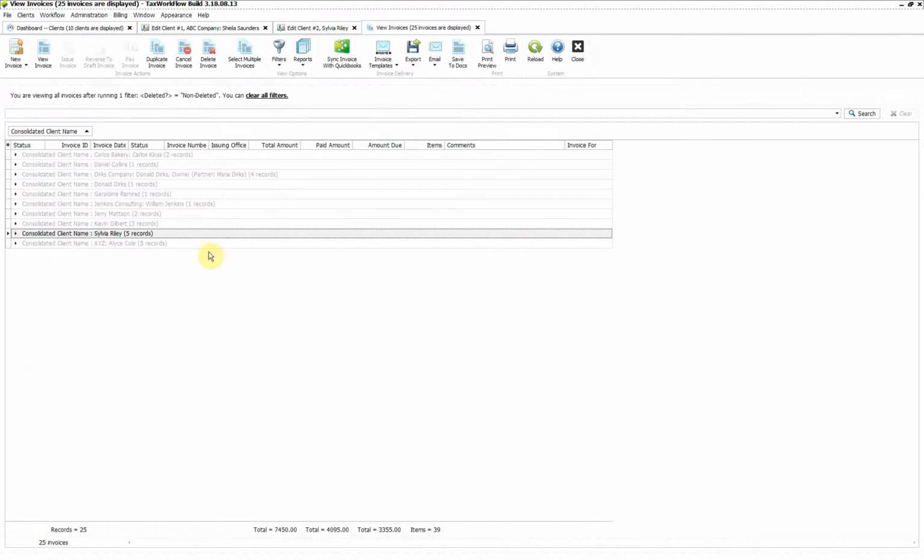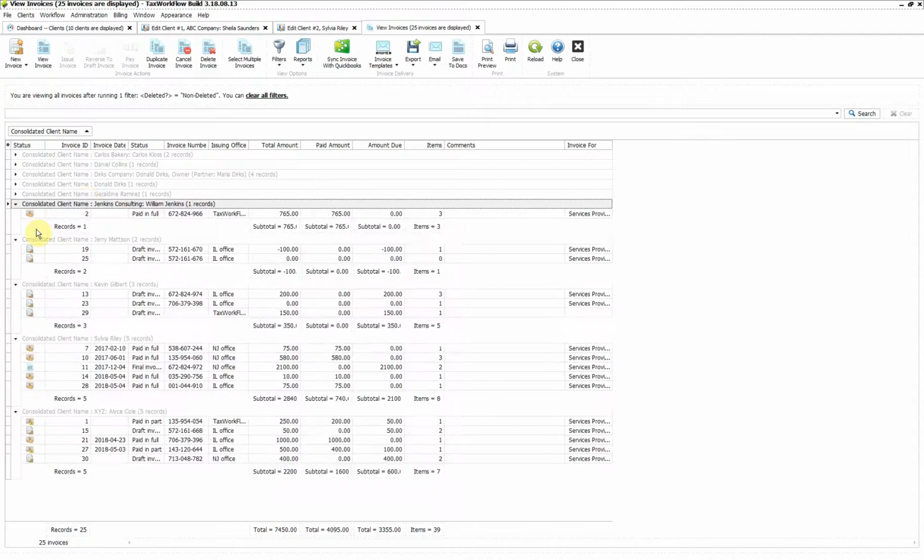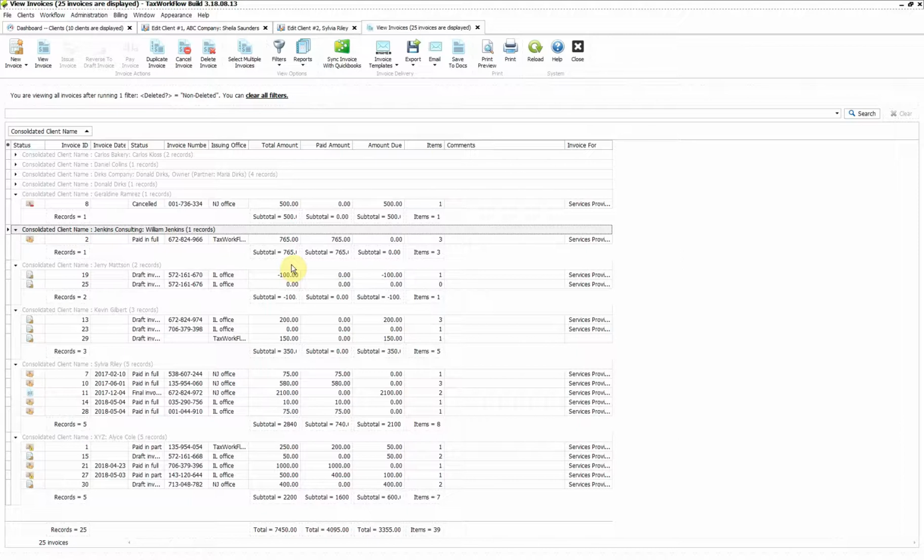So you can see how many clients have how many invoices. Now you can see groupings under each grouping category, so you can see the total breakdown of invoices by client.